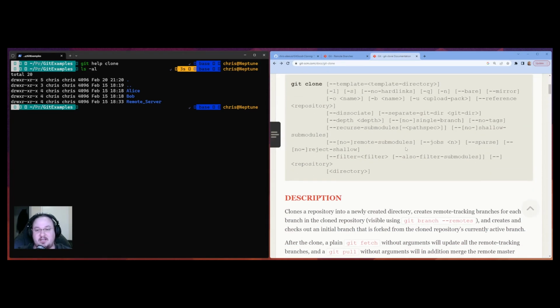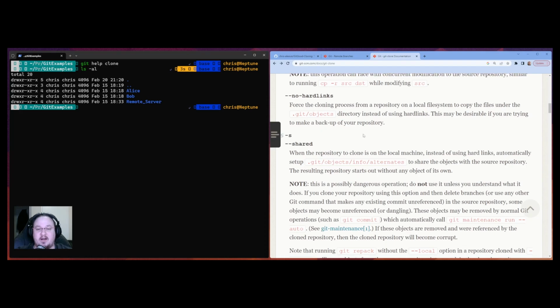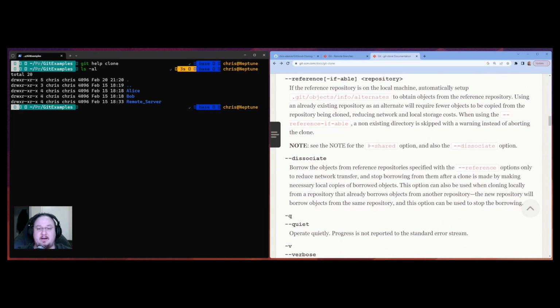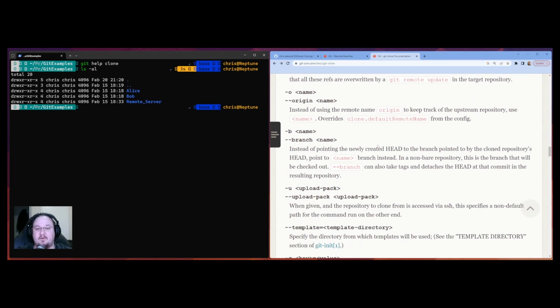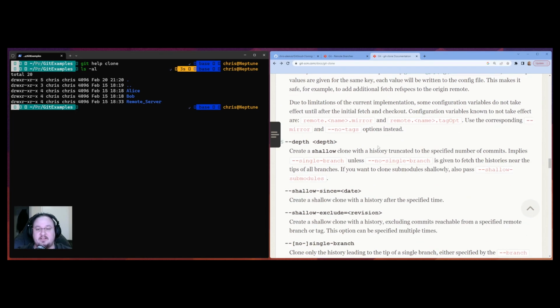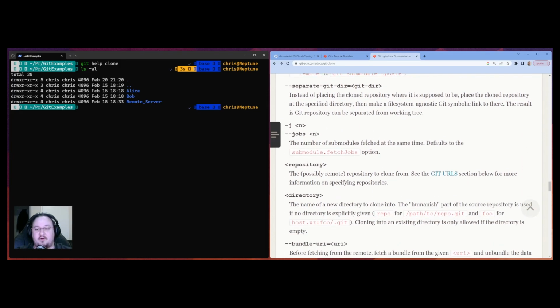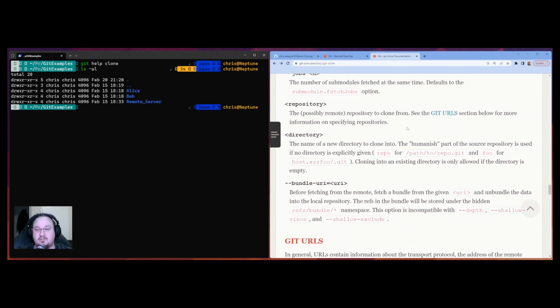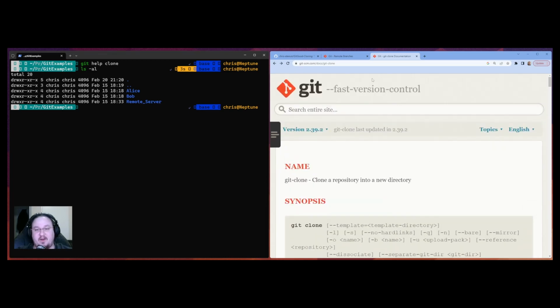That documentation will tell us how we can use this, and there are a lot of awesome different flags we can use to modify how the command works. You know, we're not going to go too deep into these flags today. We will talk a little bit about specifying the directory that we are cloning the github.com repository to. But yeah, for the most part, it's a very straightforward process.